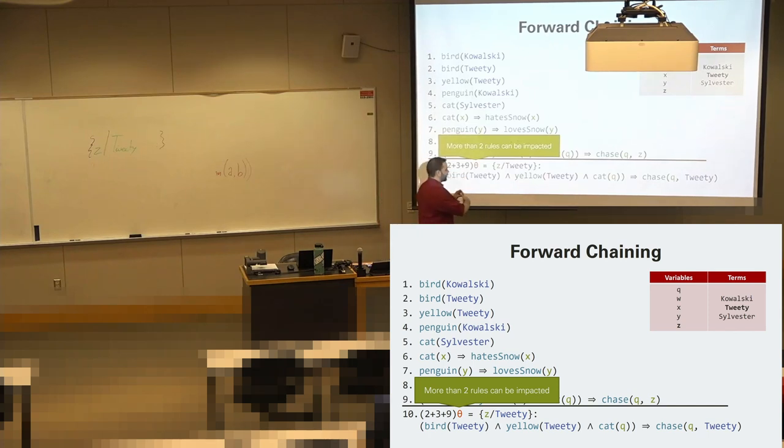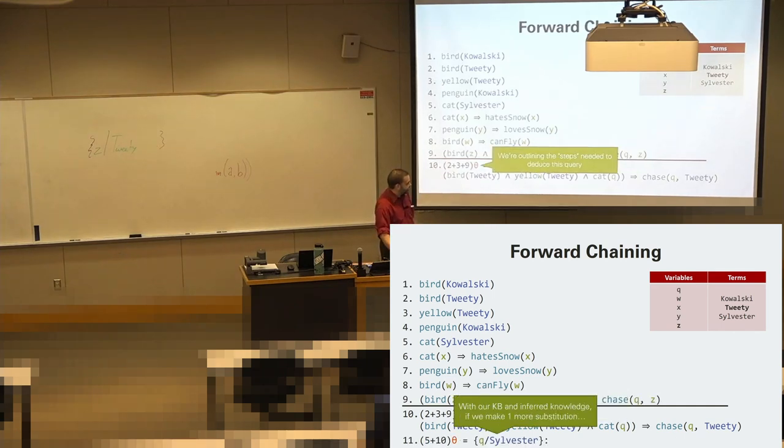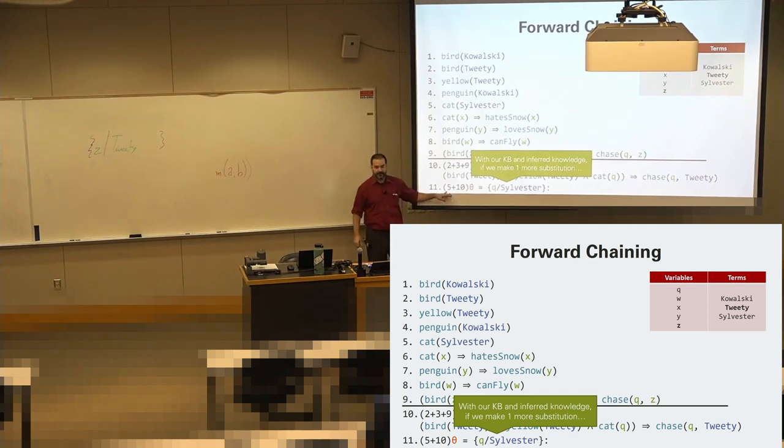So we're halfway there, but what we've essentially produced is sort of its own rule, rule 10. Tweety is a bird and Tweety is yellow. Those things are true. So all I need now is some Q that I can replace and have be a cat, so I can deduce that that cat would chase my yellow bird Tweety. I've got my confirmed predicates and I'm building out my steps, but if I can make a substitution for Q and make sure that it's still a cat, I'm golden.